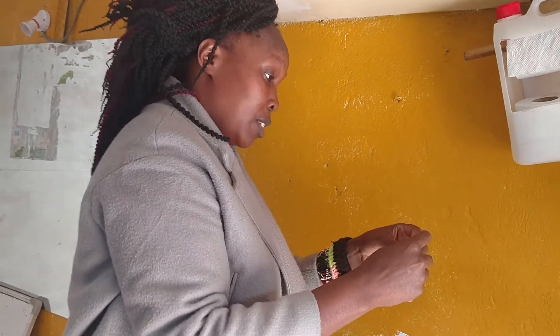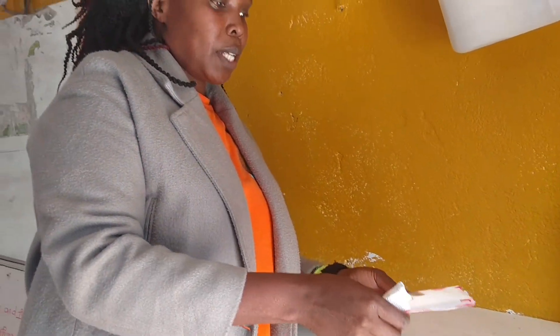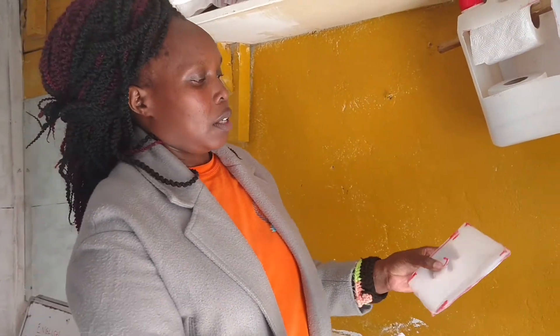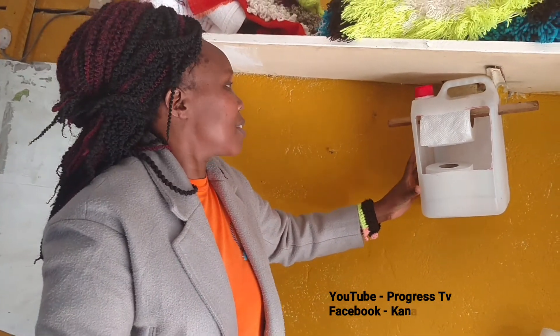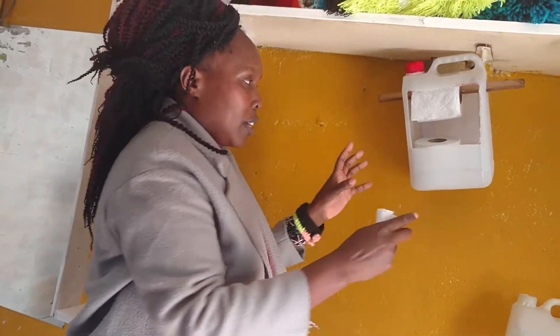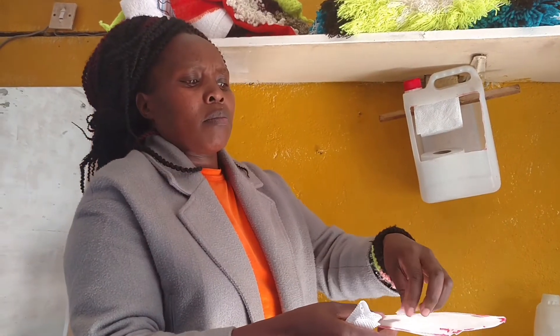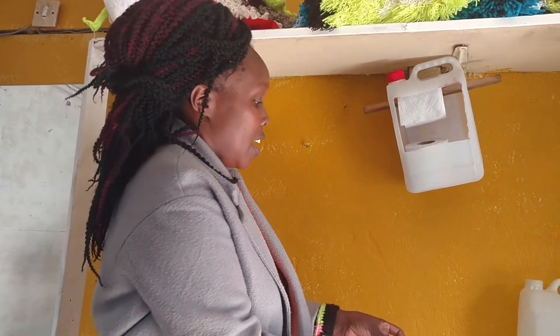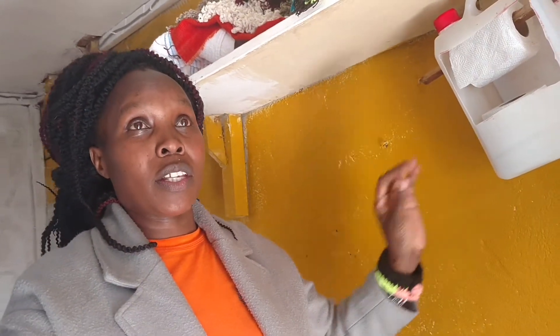See what I've been talking about. The only thing that I'm going to take to my dump site is only these pieces. And if you compare — maybe if I were to burn this entire container — the amount of gas that was going to be emitted to the atmosphere cannot be compared with these small pieces. I have reused the can instead of going to burn it out there, and that is one of the ways of reducing global warming. Welcome, as we continue to learn together on how we can reduce this pandemic of global warming.